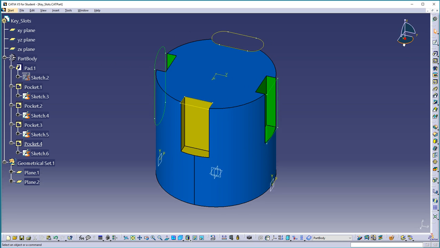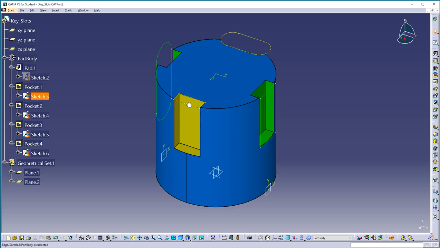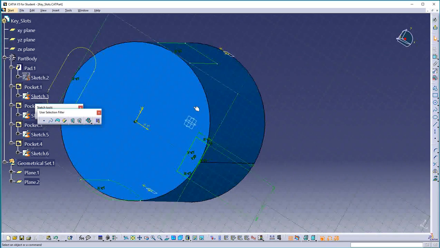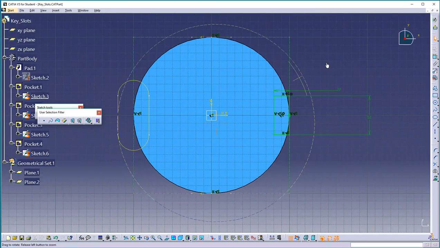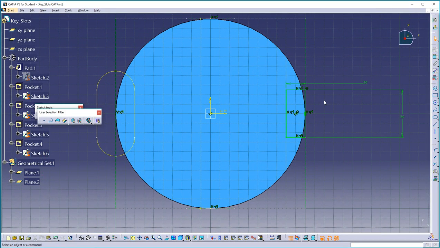Okay. Now this yellow key slot here, this rectangular one, is probably the most common, so let's dive into that sketch. By the way, these 2 yellow sketches are different sketches as you saw in the tree. Let's double click on this sketch to go into that sketch, and here you'll see that the usual method for making a key slot is that they're almost always measured as from the tangent point in. You'll see that this one is 20 millimeters in, and of course they're given some kind of a width.